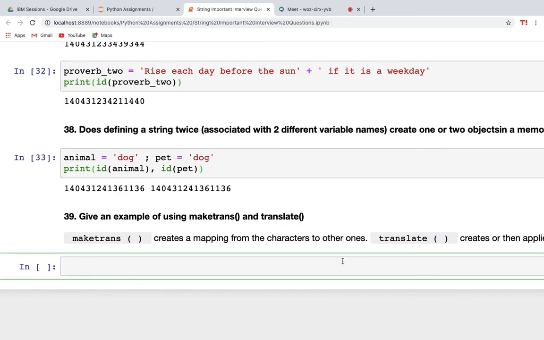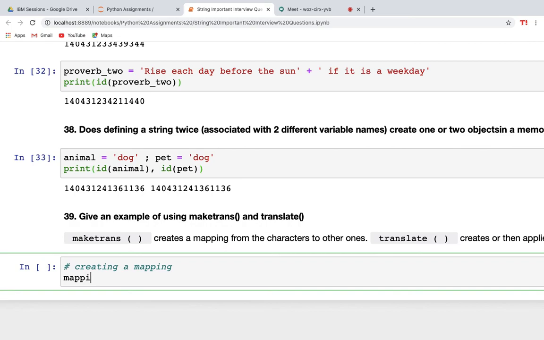Let's say I'm creating a mapping now. I'll write mapping equals str.maketrans and write ABC, 1, 2, 3.